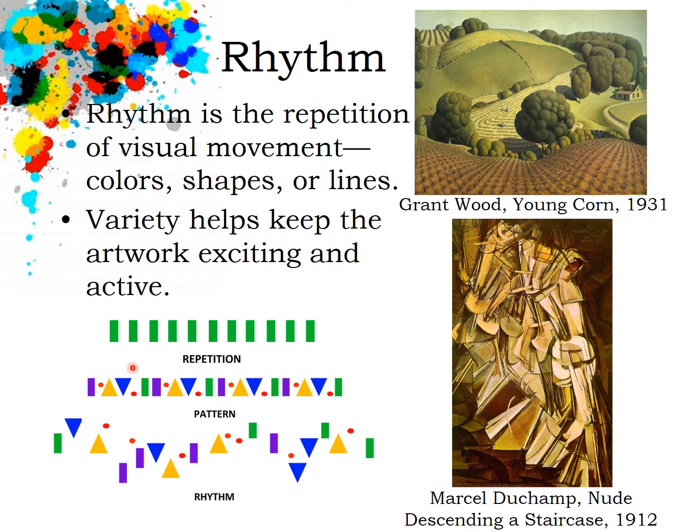Stops and starts again. Rhythm, however, is having different things together. They might repeat, but they're in a random, crazy order. So you're going to have some repetition at some point, but it's going to be random, and you're not going to know when it's coming. So green, blue, yellow, red, purple, blue, yellow, red, purple, and it just keeps going on. So same thing up here. We have the repetition of these similar trees up here in the top. They might repeat, but they're random at the same time. They're not going to be exactly the same.